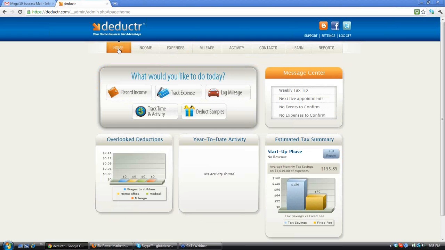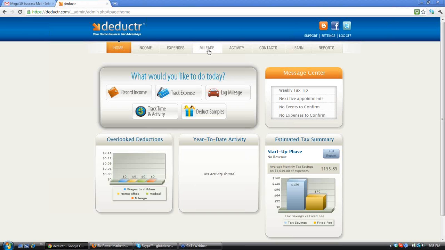We're just adding a few expenses, and every expense that I added was a legitimate expense that you have, I have, we all have. My monthly auto ship right here shows that I have $70 a month auto ship. I am saving by being in my home-based business with just those few deductions that I added in there, $156. That's a little over 50%. Now, let's add some other expenses.